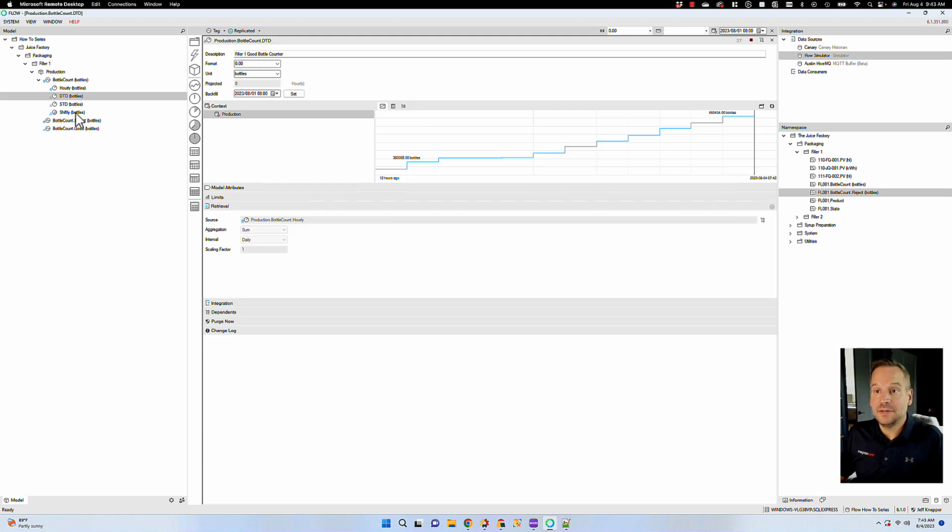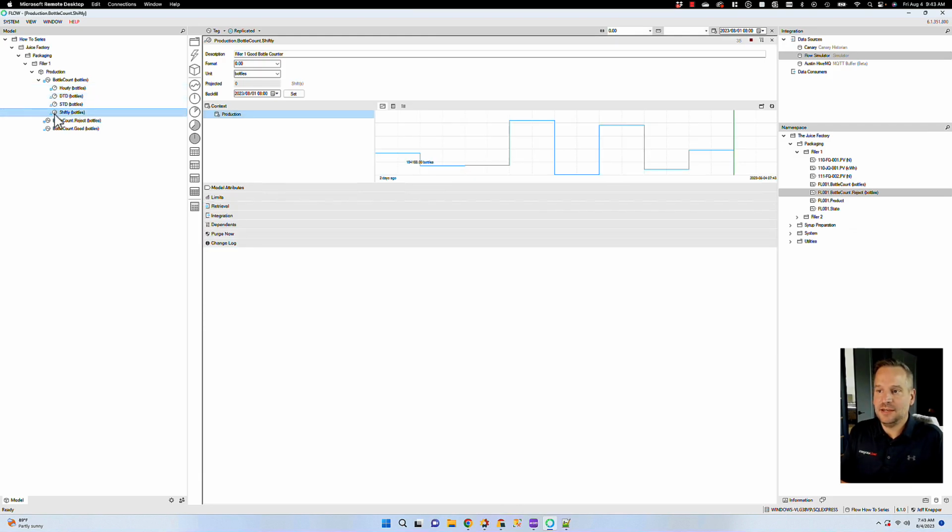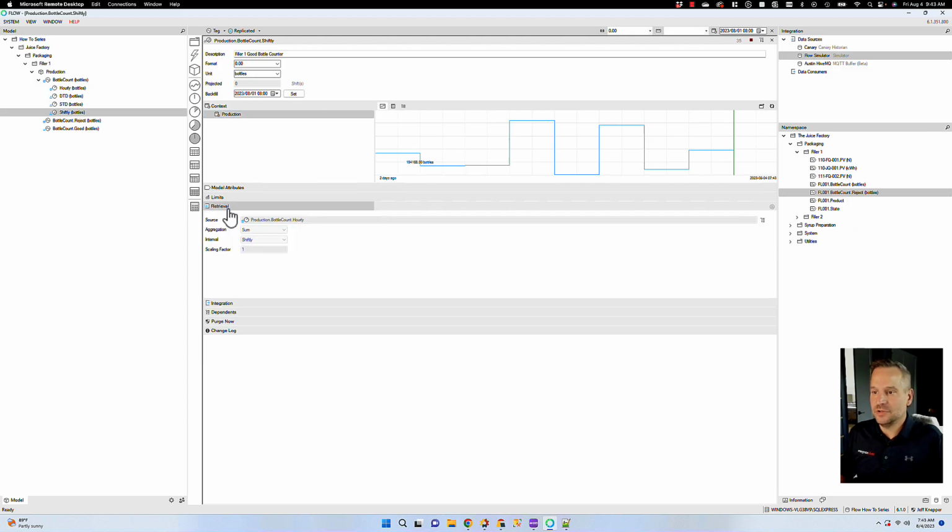So what's happening is this hourly, which is what it's linked to, is now being summed daily every time that there is an hourly update or change. Same way for the shift, and same, let's take a look at the shiftly KPI. Look at the retrieval on this, same thing.